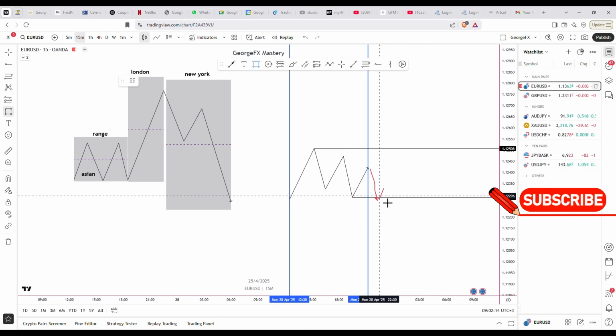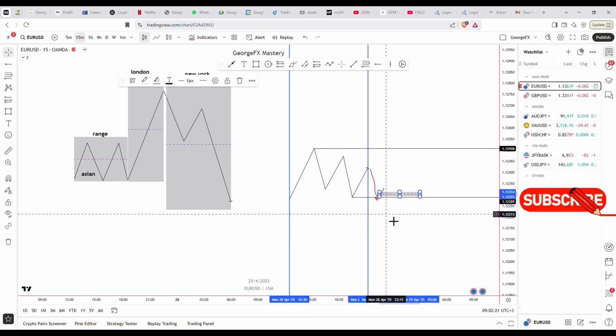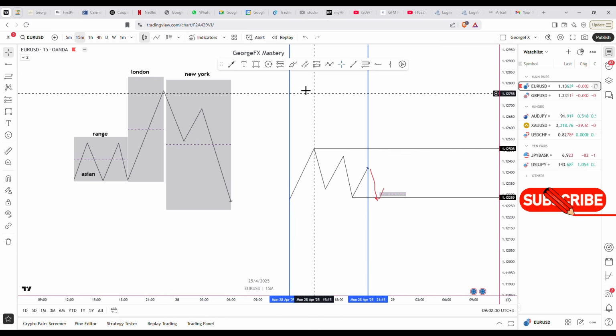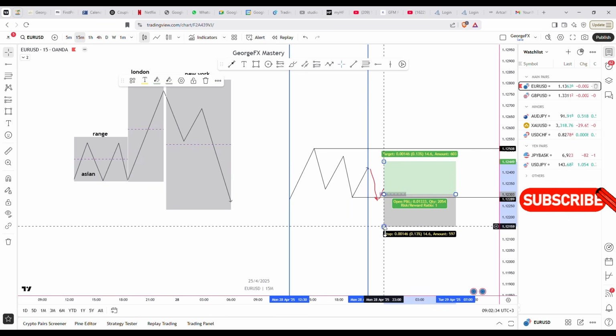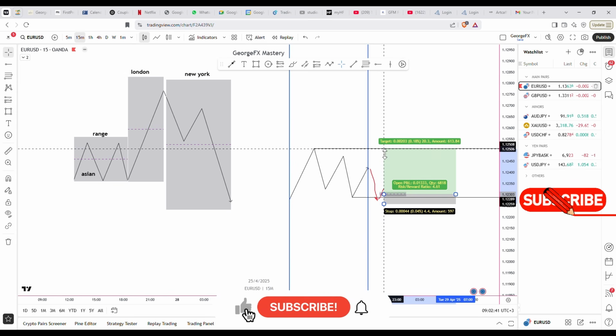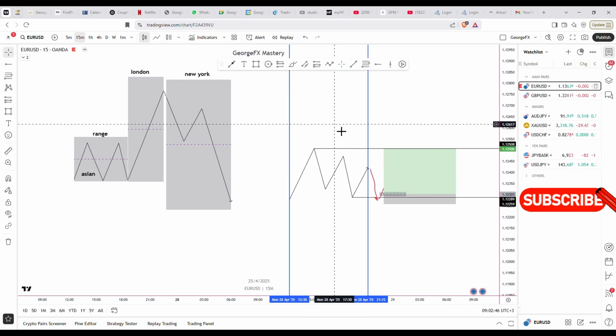You'll go down to a lower time frame like the 15 minutes or the 5 minutes, and then mark a fair value gap that you will see there. Okay, now from that fair value gap, that is where you'll be taking your trade off from. You'll take your trade off that fair value gap, and then have your stop loss, of course, at the low of the candle that gives you your fair value gap, and then have your target, or your take profit, at the end of the Asian session. So that is the first way and the easiest way.